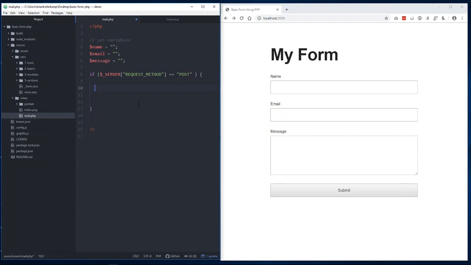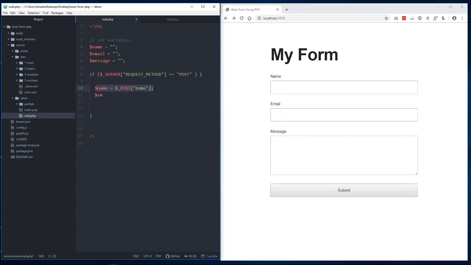So we're going to say name is going to be equal to, and the way that we get that information is $ underscore post, and then brackets, and inside the brackets we're going to type name. So when the information comes in, whatever is posted with the name input is going to be saved in this name variable, and we're just going to do that down the line.